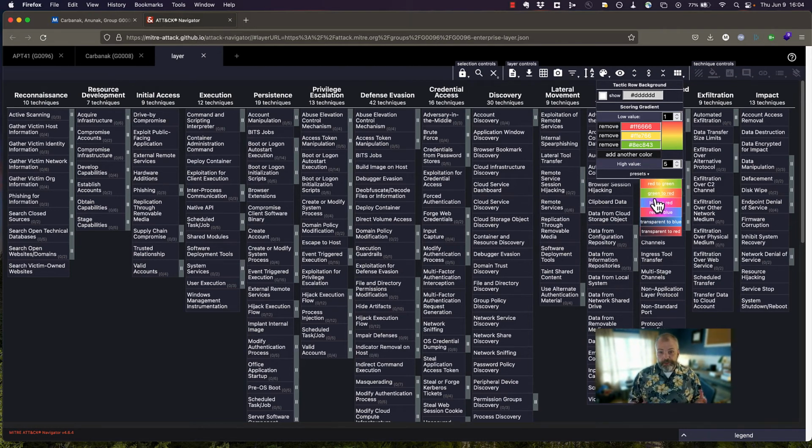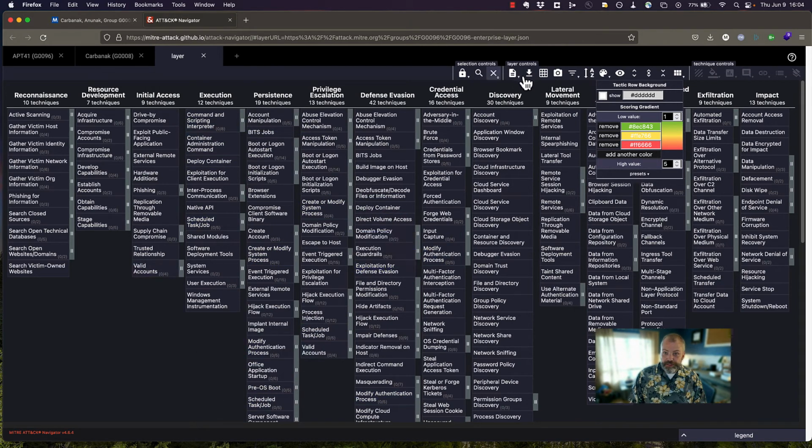Or maybe I'm talking about a threat here. So maybe I'm talking about they use this one a lot versus they use it rarely. And away we go. So in that case, maybe I'm going to flip these. So if they use it rarely, it gets a 1. If they use it a lot, it gets a 5. And you get a gradient in between.